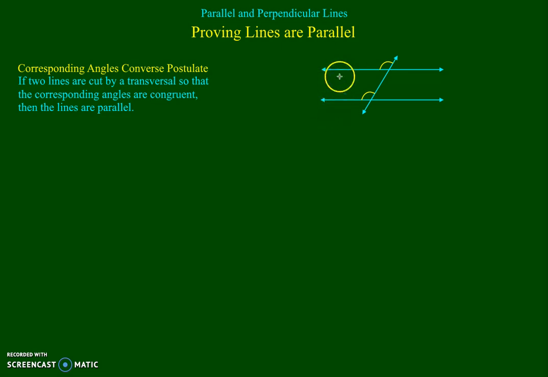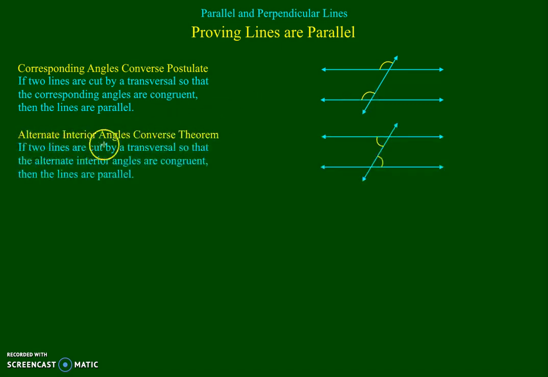And the proof of this is basically the same as the proof for the corresponding angles postulate, in the fact that by transformation we can slide this down and see that this angle must be the same as this, and this line must be parallel to this if these two angles are in fact congruent. So that's the idea here. So that's the corresponding angles converse. Again, we're not given that the lines are parallel, we're showing the lines are parallel based on the fact that the angles are congruent. So let's look at the next one.